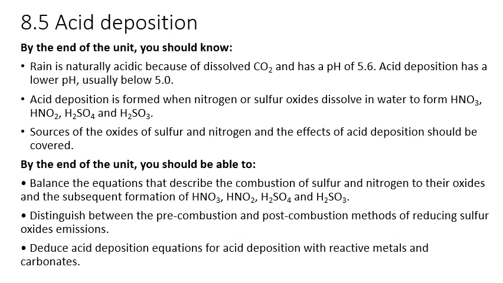So the final unit of the SL component is acid deposition. By the end of the unit, you should know about the effects of acids in the environment, about acid rain, the effects and how it's formed, and the sources of oxides of sulfur and nitrogen, for example, in the formation of acid rain.